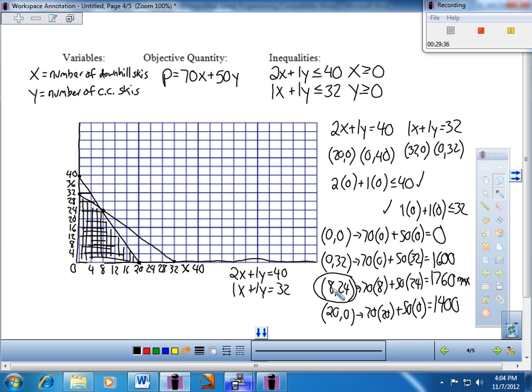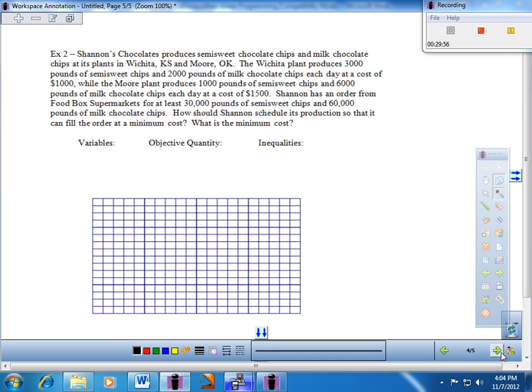In this case, you would see that it is 8 and 24. So don't hesitate to do that piece. This would give you that right there. All right, well, let's go get the last one, see if we can walk ourselves all the way through. And this one's a little harder.